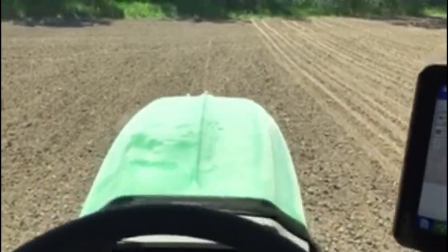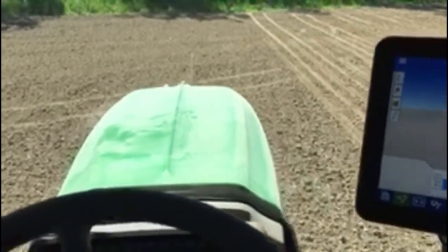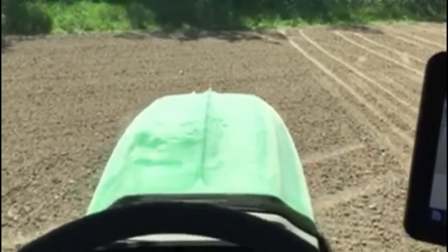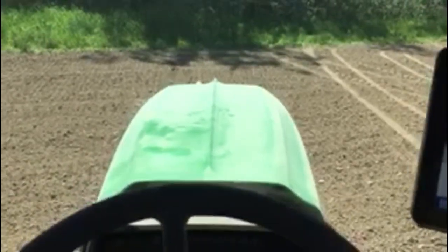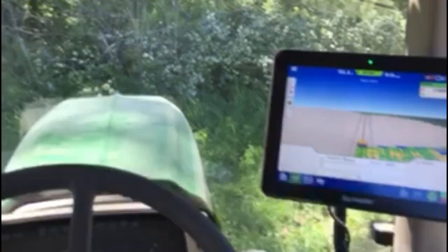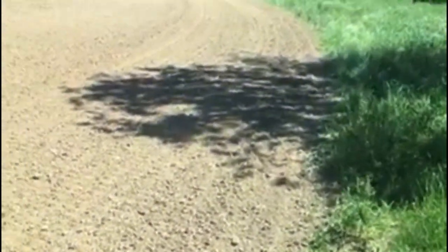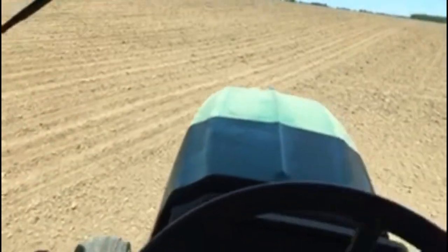You know, it's a lot easier doing it with a good calibrated monitor than it is the old dump it in the wagon and say, oh, that end row seemed to fill up a lot quicker, or that variety filled up the grain tank a lot quicker. So a lot more sophisticated, hopefully give us some better information for, you know, making decisions about what varieties to plant where and what fertilizers and things like that work the best.